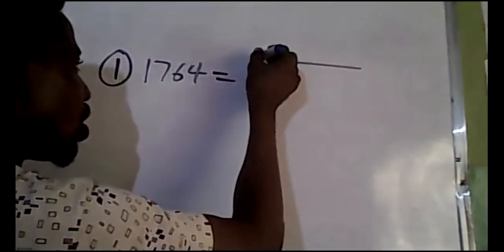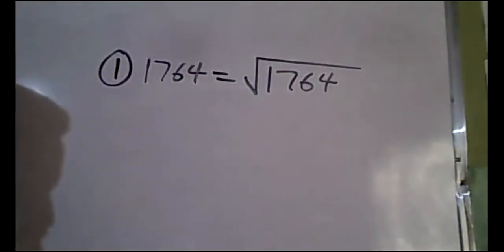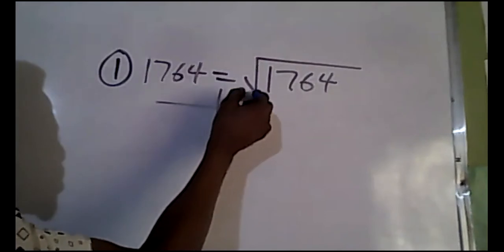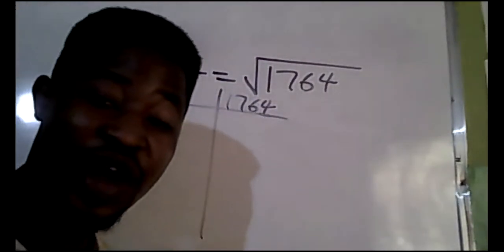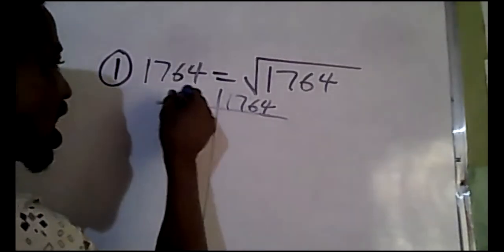How do we solve this? You express the number as a product of prime factors. Someone said, how, Mr. Ogularo? Just wait. Let me show you how it's done. First, put this in the symbol of square root, 1,764. How is it done? So you're going to draw a line just like this, and you put your 1,764. Yes, someone said, I remember, Mr. Ogularo. Yes, you remember now. So that's how we're going to do it. So watch out. See how it's done.